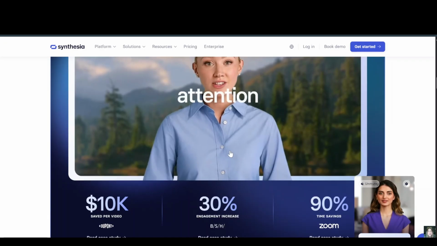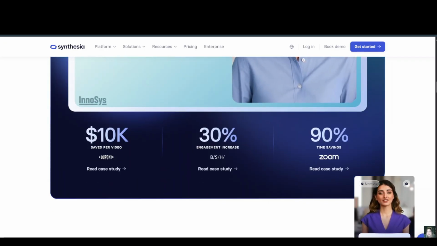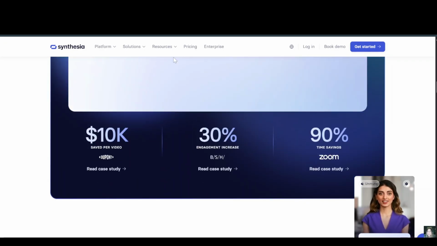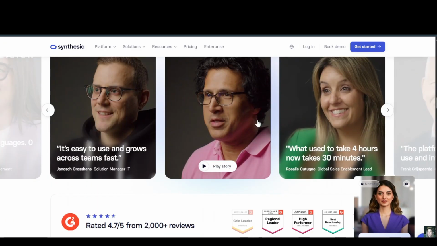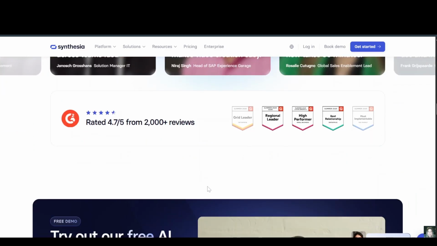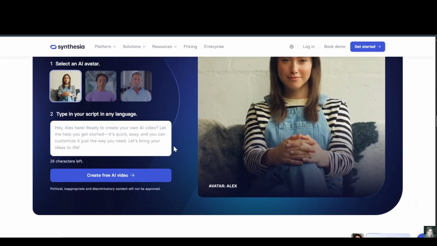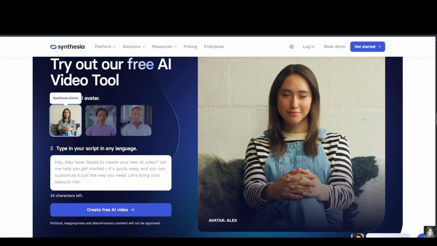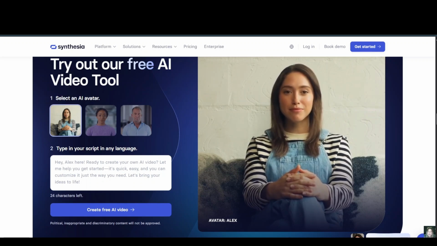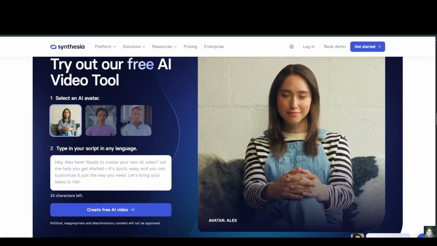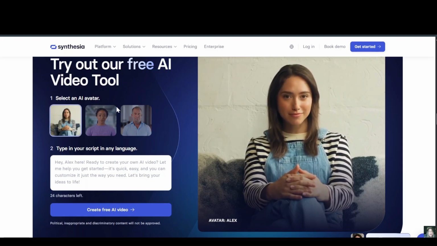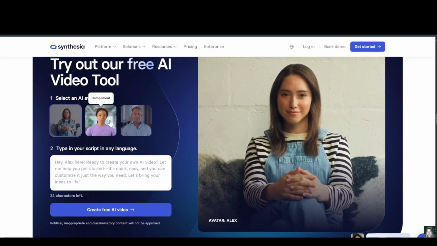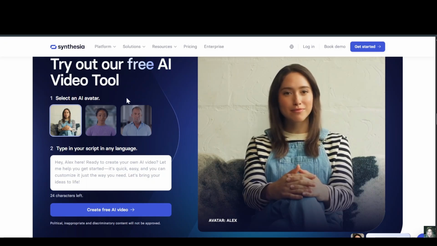Now, they've got a lot of great features within the tool itself. So keep in mind that some of the standout AI features include things like very natural sounding voiceovers, and they do have multi-language capabilities as well. So in terms of ease of use, really good feedback in terms of user reviews as well. Now they've got over, I believe it's 230 AI avatars to choose from, and you'd simply select that depending on the tier you're on. I do want to keep that in mind.